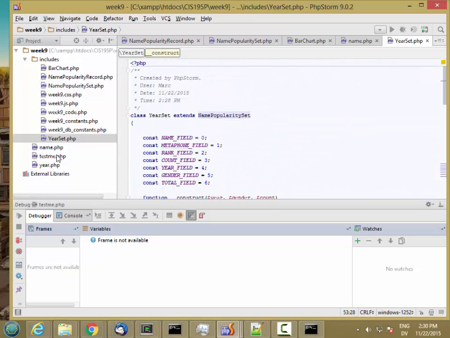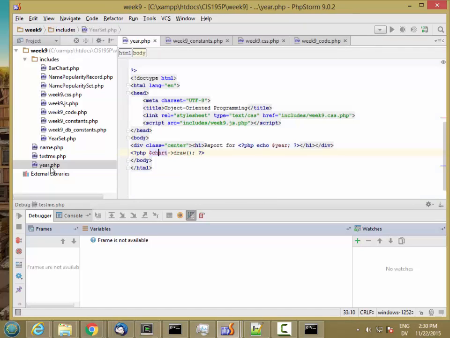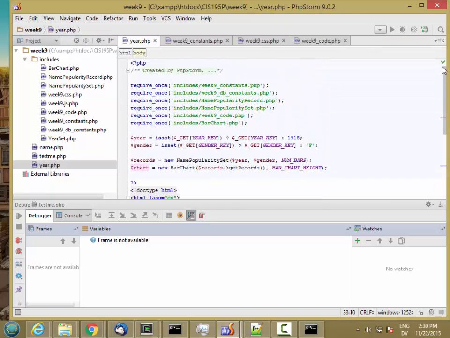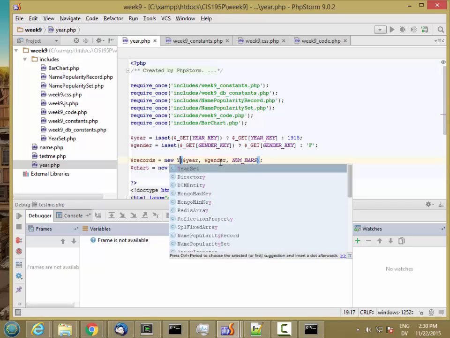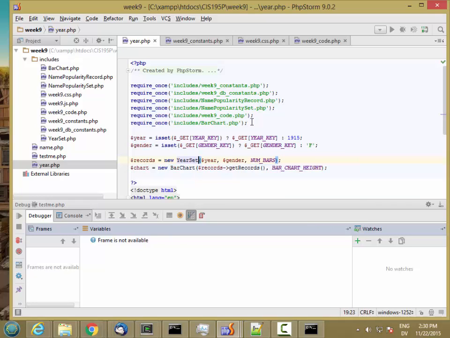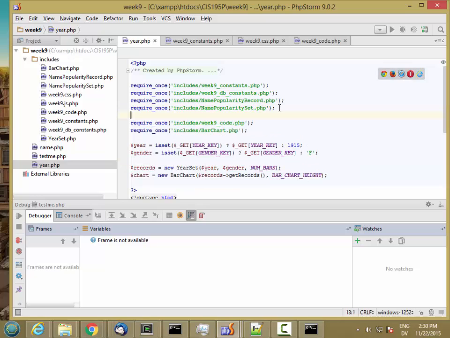So now if I go back to year and I change this to YearSet and I include YearSet, everything should work the same on that page.